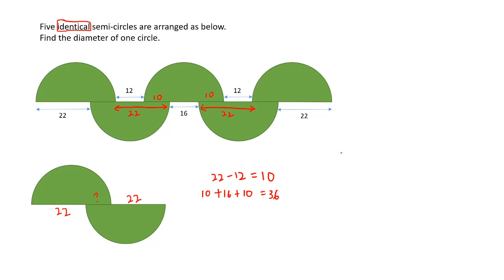Now to check this answer, let's go further a bit. If the diameter is 36, then let's plug in this number. 36 minus 22 will give me 14. Then this one, 14 plus 12 plus 10, does it give you 36? Yes, it gives you 36 again. Then here is 36. Here, we know that this is also 14. So 22 plus 14 is 36. This is my checking. So after that, confirm, this is 36. That's all for this question.